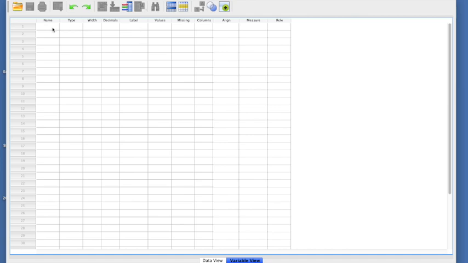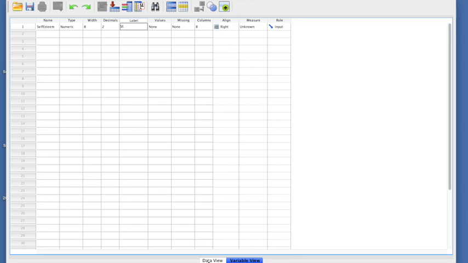So I'm actually going to do the naming of the variable first. So this is self-esteem. And sometimes SPSS can be really picky about characters and spacing and stuff. So I just never leave any spaces or do any special characters. And then in my label, I'm just going to label it SE for self-esteem.